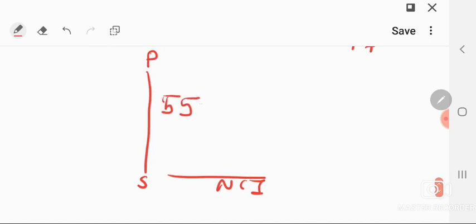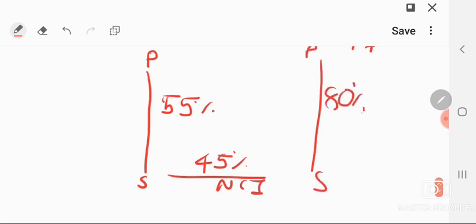What are you going to do in that scenario? Well, in that case, your focus is on NCI. Why do we say that? Remember your group structure: the parent, the subsidiary, and on this side we even have NCI. Let's say we had a 55% holding, meaning how much is NCI's portion here? 45%. Then we say, let's increase our holding and go to 80%. So I'll put 80 now. What is our NCI value? 20.